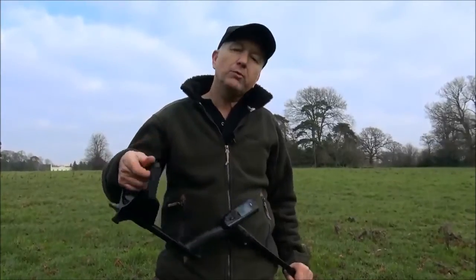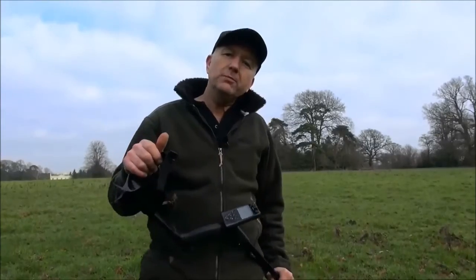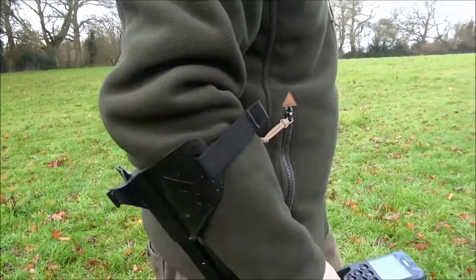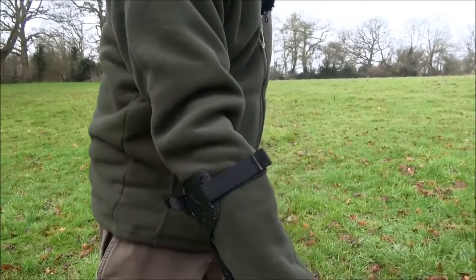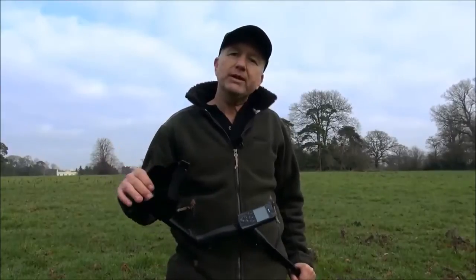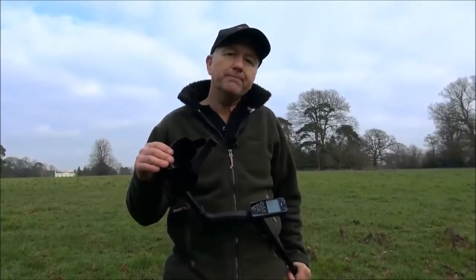Your machine will be supplied with an arm strap. Try and use it, especially if you're using bigger coils or working through stubble. Don't have it too tight, make sure your arm can slip in and out of it, but it tends to stop the inertia of the coil. It makes swinging it so much more easy. So give it a try, I'm sure you're going to like it.